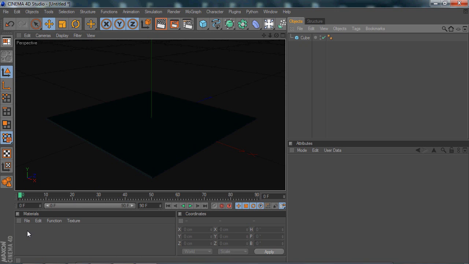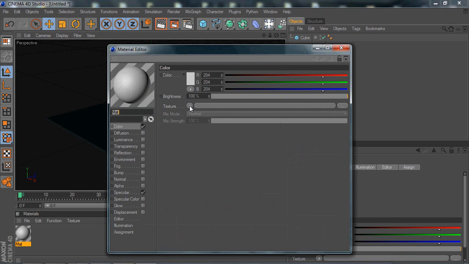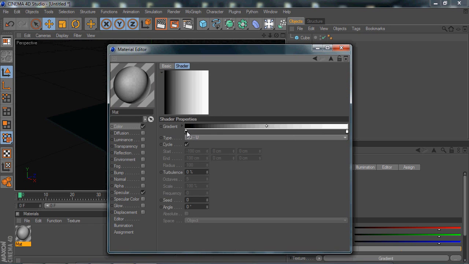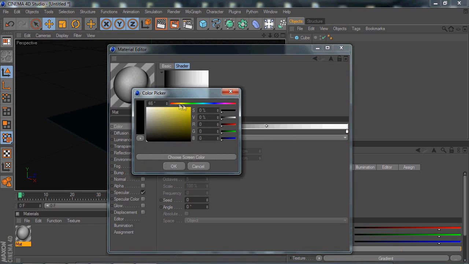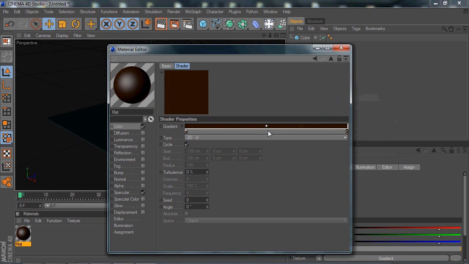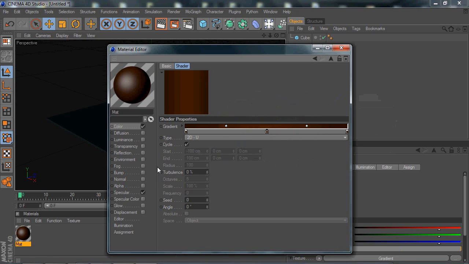What you're going to do after this is create the material that you'll be using for the mud. Click and create a material, go to texture and gradient, and click on the color to open up the shader properties, and make a nice muddish color. Change both sides to darkish browns, whatever color you think looks most like mud, and then maybe make a middle point and a lighter mud right there.